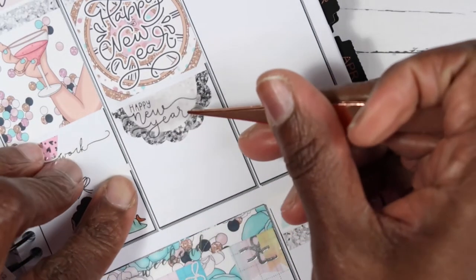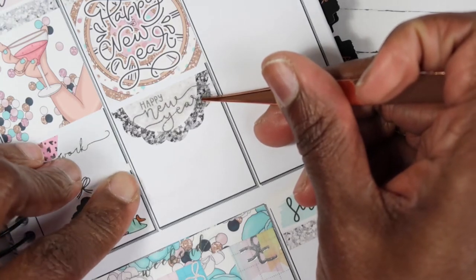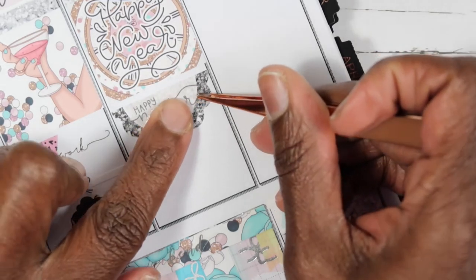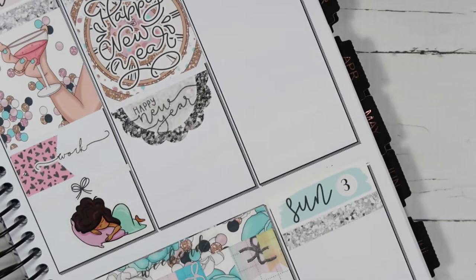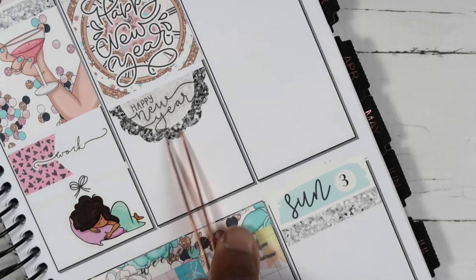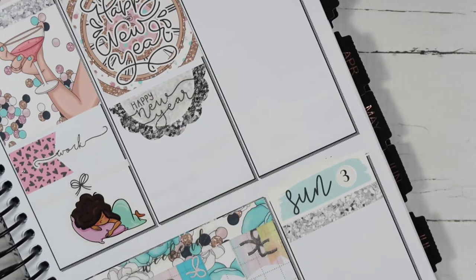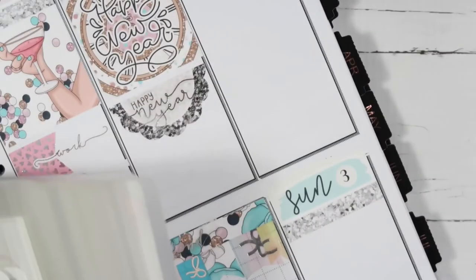I think this was my last New Year's sticker in silver foil because I use silver foil all the time for the first week in the year. So I was like, oh my gosh, I've got to get some more foil stickers. Because this is silver and this is silver, I want to pull in a silver bolster. So let's find one of those, y'all. Oh look, right here on the first page, we can just pull in one of these pink ones right here, and we are going to be done with that.